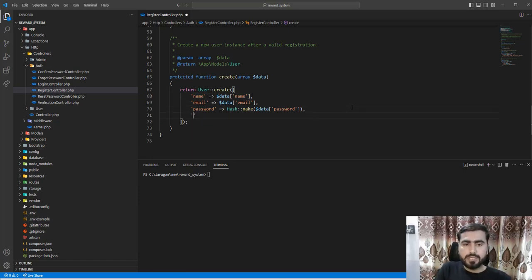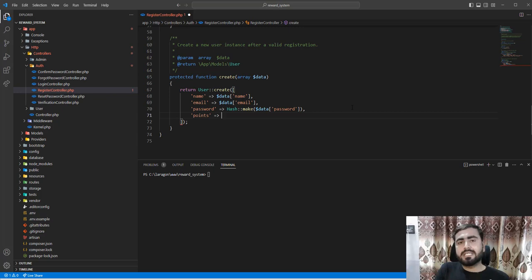So here we can create the default points for this user. Mention the points, and we want to assign some default points. Maybe you need to change the default points to 10, 20, or 50, or maybe you deliver this application to someone who wants to change the default points.